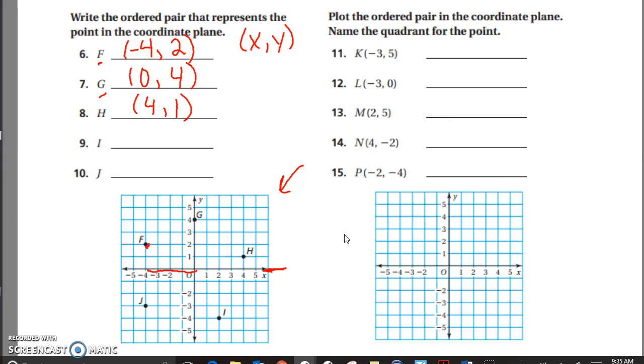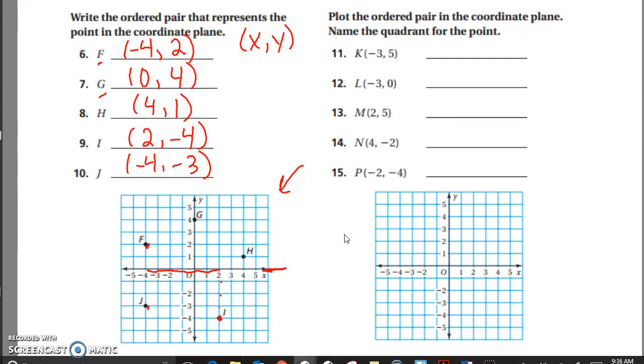Okay, then I is down here. So again, we look how far it jumps on the x, and that's 2, and down 1, 2, 3, 4. So that was +2, and it went down 4. So that's -4. And then J is over here, so that goes on the x, -1, -2, -3, -4, then down 1, 2, 3, so -3.